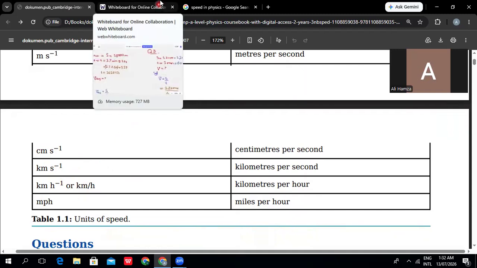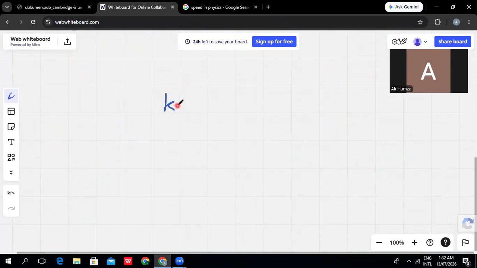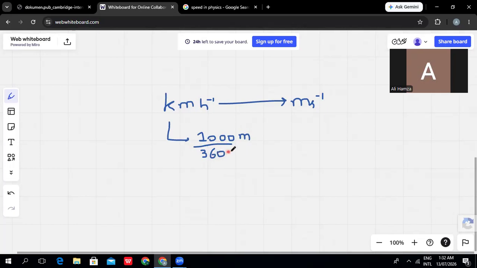So if my target is to convert them, I can tell you how to convert them. Kilometer per hour is the unit of the speed, and also I know that the meter per second is also the unit of the speed. So how can I convert this one? The basic principle is that 1 kilometer means 1000 meters, and in 1 hour there are 3600 seconds. So I will divide it by 3600, and in the result, I will get my answer that would be 5 over 18 meter per second. So you can also simplify it to get the answer in the decimal form. So this is the basic conversion that we have done.